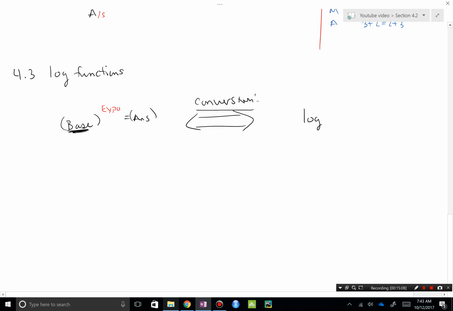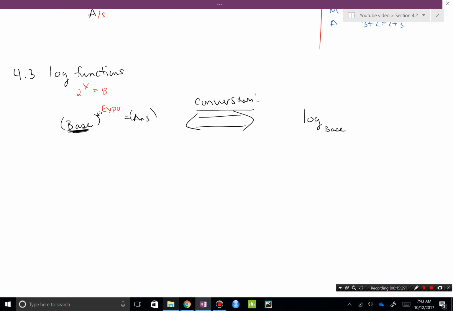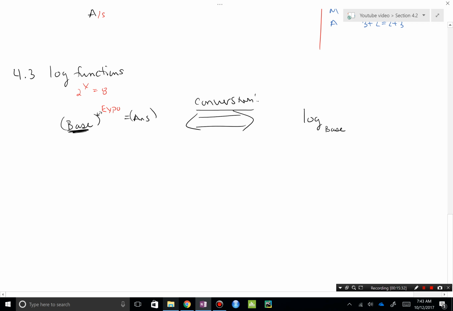So log is an operation, the same way we write this as a superscript. Log is an operation. The base will be designated as a subscript. And I want you to keep in mind the example we just had, 2 to the x equals 8. We know what the base is. We know what the answer is. We just don't know what the exponent is. So the answer is actually written right here. By the way, they don't call it the answer. I'm just calling it that so it looks pretty, but it's actually called the argument.